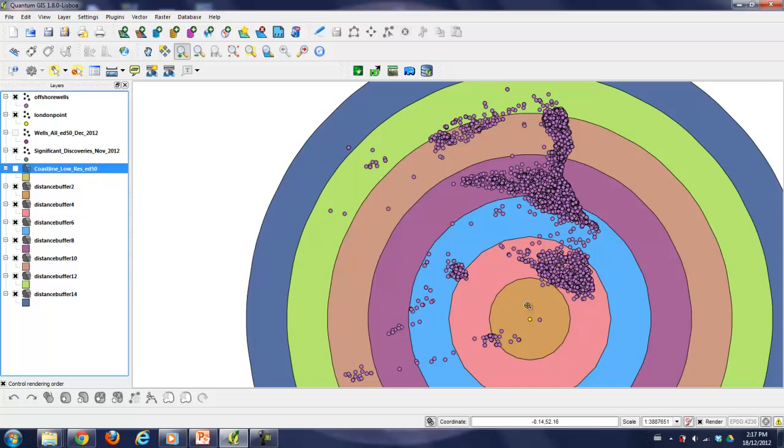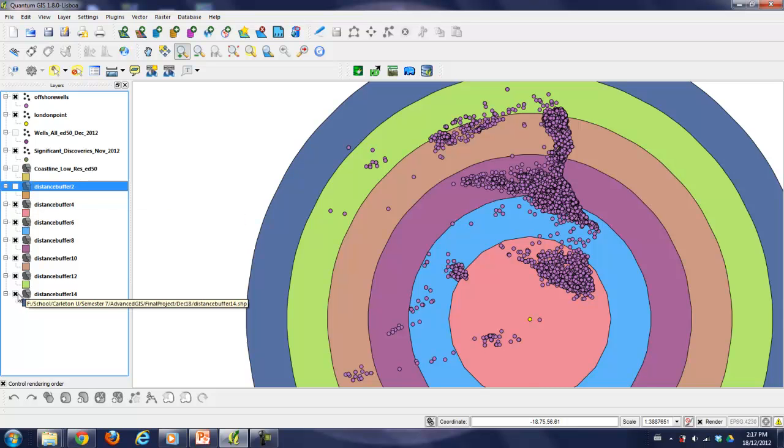But what we want is independent pieces. So we want one small one, and then a donut around it, and a donut around it, and a donut around it. As it looks like it is now, buffer 4 includes buffer 2, and buffer 14 includes all the ones below it.